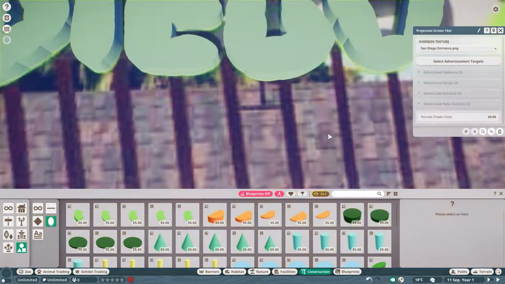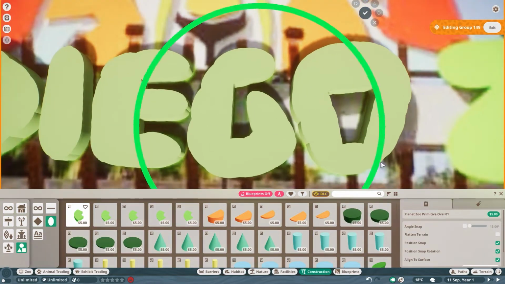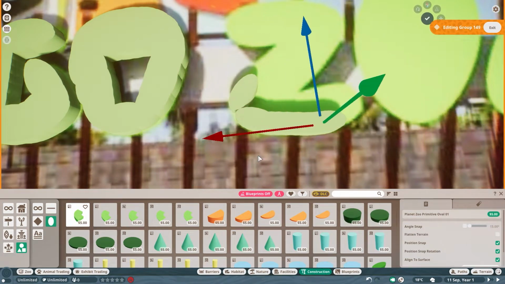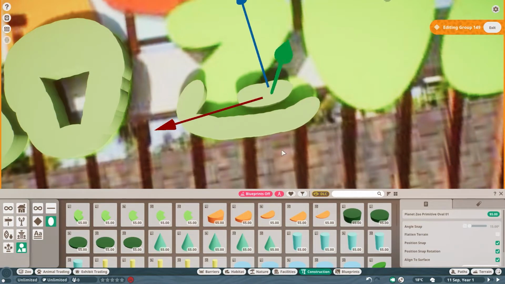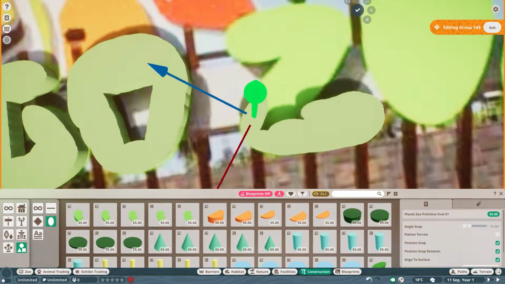Zoomed in, it does look a little blobby. My G, I had to lift it up at one point. I was like, is that really how that G is? But it is. I'm super zoomed in, so hopefully the camera movements aren't too drastic.